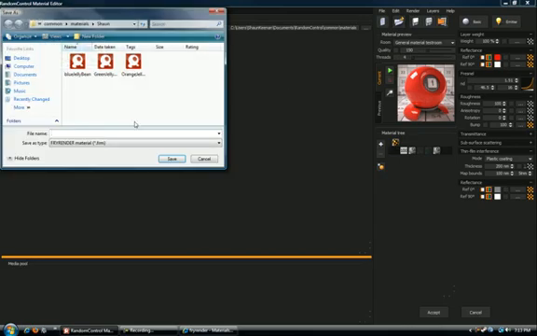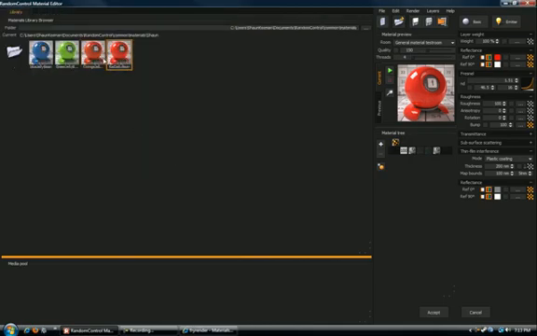Come up here and hit the save button again and go red jelly bean. Hit save, and then there you go. We have our 4 jelly bean textures made fairly simply and fairly quickly.